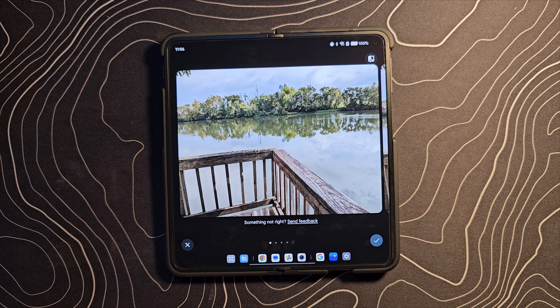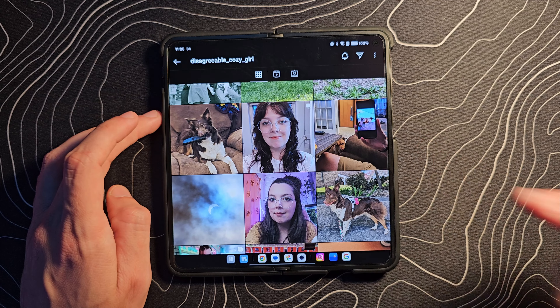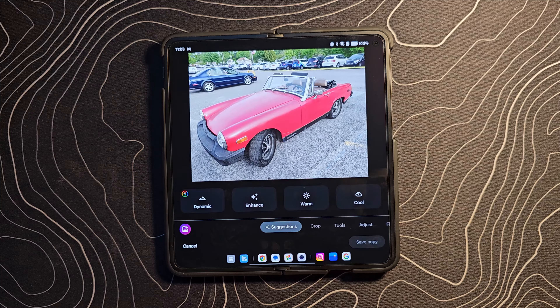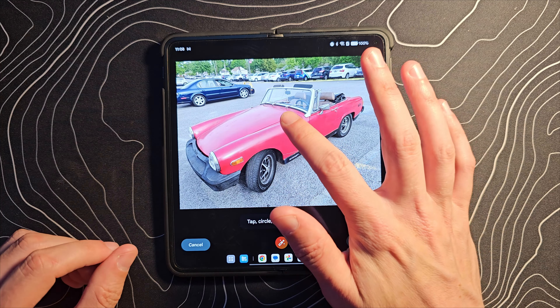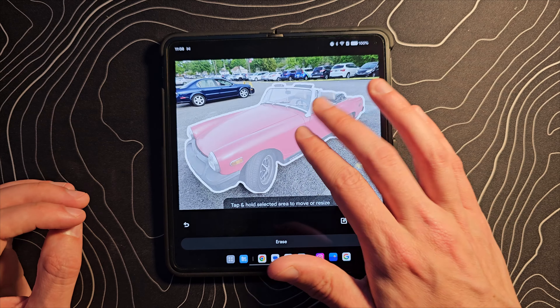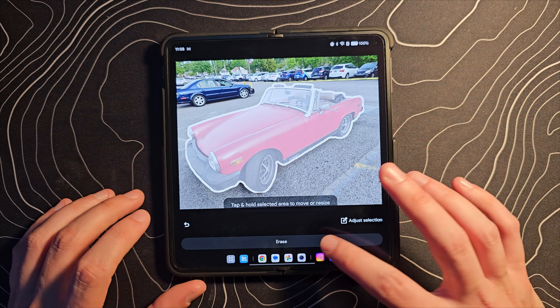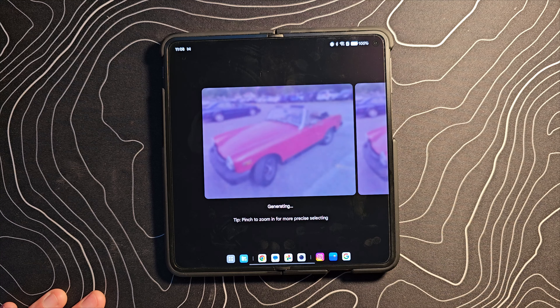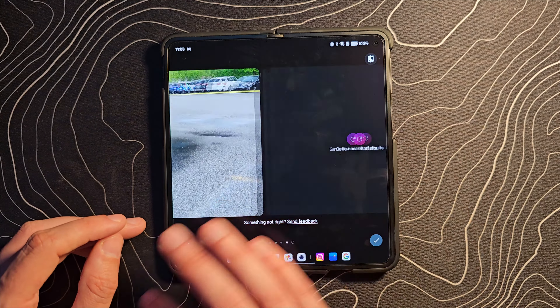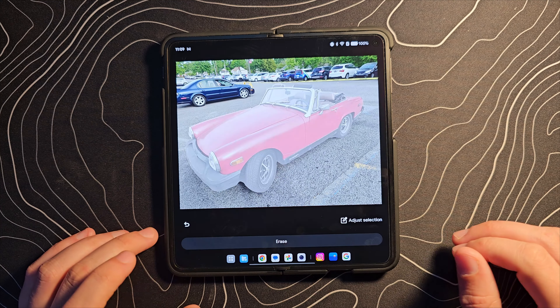This is next-level stuff — it's absolutely unbelievable. Just to make up for showing such an unflattering photo of my wife, that's what she normally looks like; she's beautiful. Now, if you've seen my coverage of Magic Editor and Generative Edit, you've seen me try to erase an entire car. Samsung's version of Generative Edit has a tendency to produce a new made-up car. On Pixel devices, Magic Editor actually just replaces it with pavement. We're going to do the test here as well — do we get pavement, or a made-up car? And that is exactly what we get: Magic Editor on the OnePlus Open does pass the car removal test.